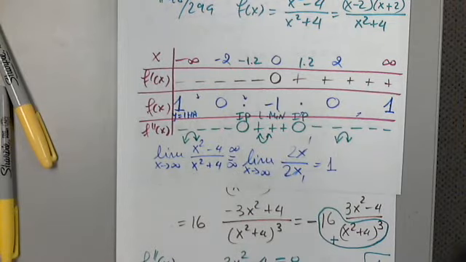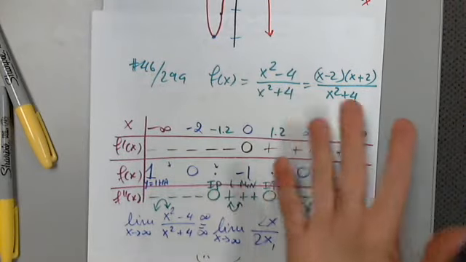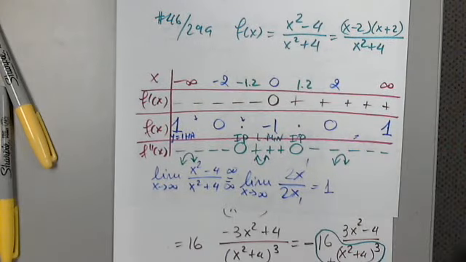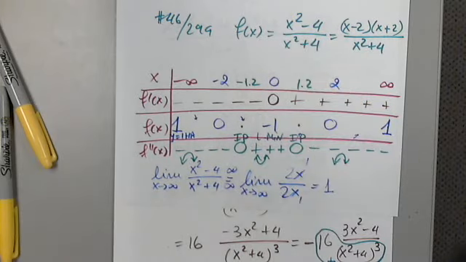Okay. That's the last thing, and of course the function is even. If we replace x by negative x, nothing will happen. So what I have in the first quadrant is going to be a copy in the second. But let's determine these two. So when I plug in the function, negative 1.2 or 1.2 is the same thing. So 1.2 squared minus 4, and I divide by 1.2 squared plus 4. Okay, I got negative.